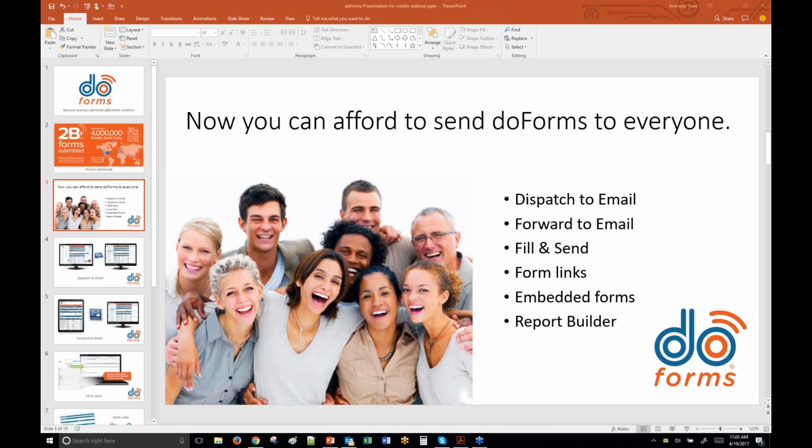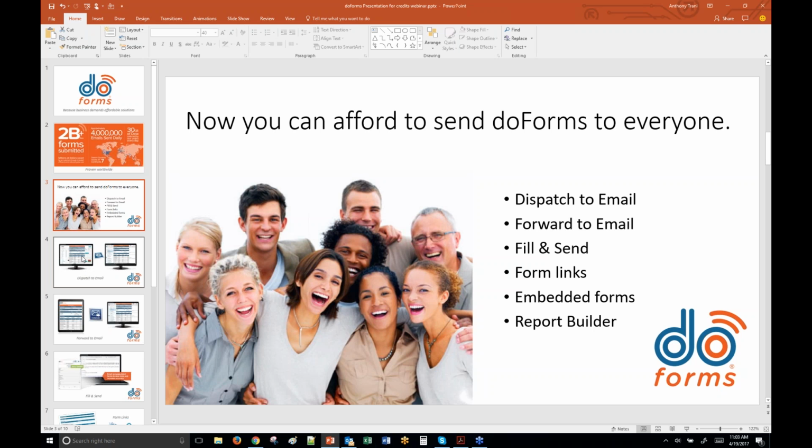And we'll explain that in a little more detail at the end as far as some of the pricing and the credit packages you can purchase. But basically, now instead of having to buy a license for everybody, you can basically use credits to email forms to those people. It still makes great sense to buy the licenses for your own employees. That's still the most economical way to purchase doForms. So if you have, let's say, 10 employees that are using doForms, stick with the license model. But if you have, let's say, 30 or 40 other people that you want to include in, you can now do that very, very affordably.